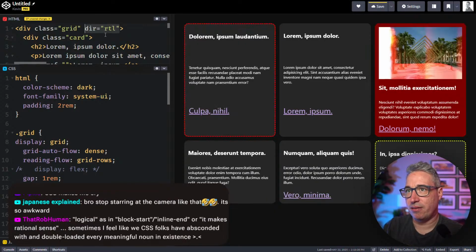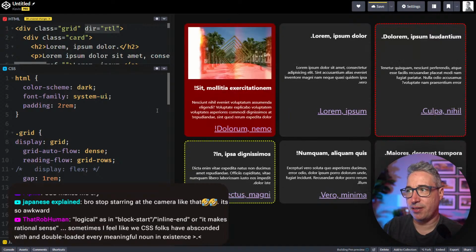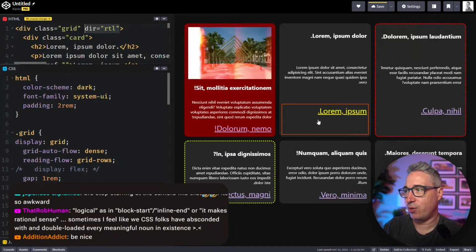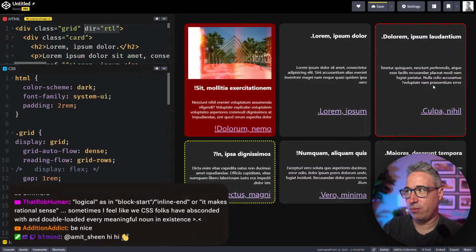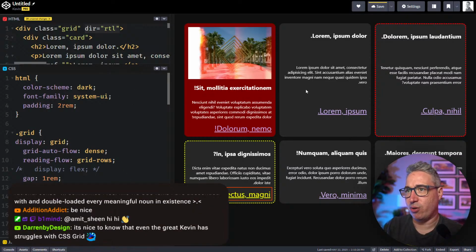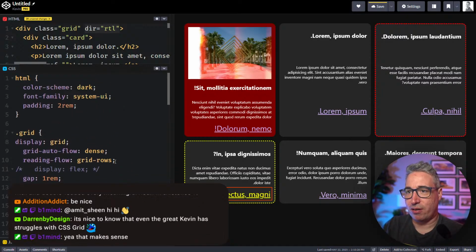So yeah, grid's already dealing with the right to left the same way flex would if we change the writing mode or the writing direction. So, and the tab order already would have been okay, but then it just means if we're reordering things from there, we're gonna be okay. So that makes, yeah, I think let's just, there's no reason why it wouldn't work that I can think of. I'm trying to think of any edge cases or things that would fix what we have here. And I can't think of anything that would do it.